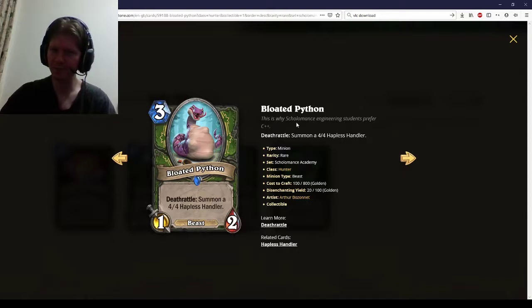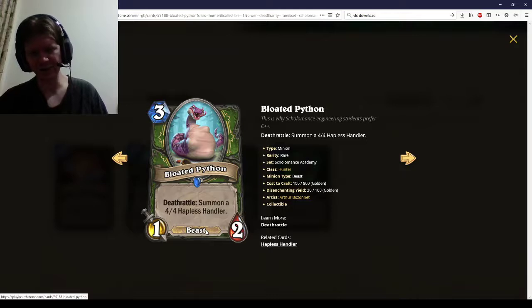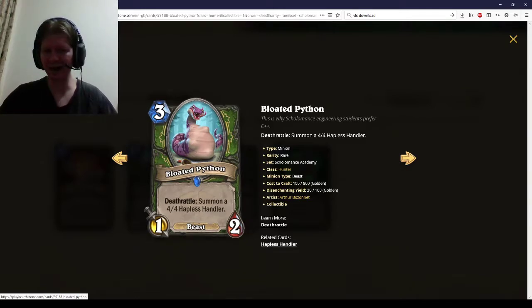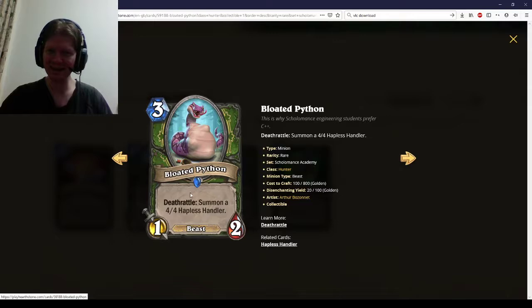Bloated Python. As a former engineer, I really appreciate the flavor text here. All right, so it looks really good. What I'm going to say is, as a hunter, I would rather have a straight 4/4 minion than this, and it sounds stupid, but I would rather have that initial pressure from the 4/4 minion, because delaying this by 1 turn or 2 turns, giving your opponent enough time to develop an answer to the 4/4, I think hurts a lot more than having the 4/4 on the board. So something like Hjolnir Frostrider, I'd rather have that than this. That's not to say that this is bad. It's a high 3, low 4-star card. Hjolnir was a 4-star card. But yeah, I think it's useful.